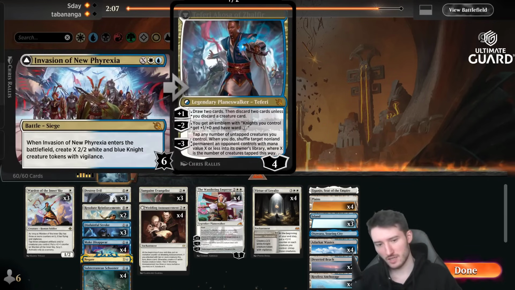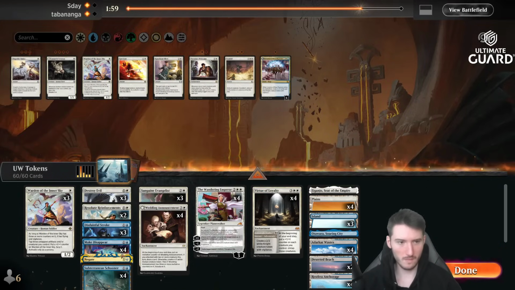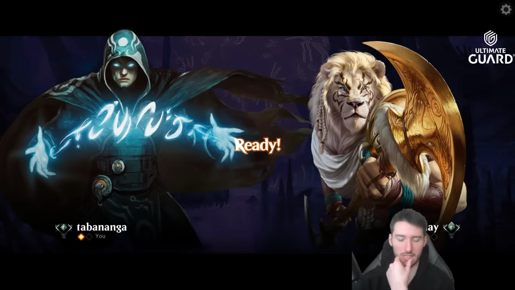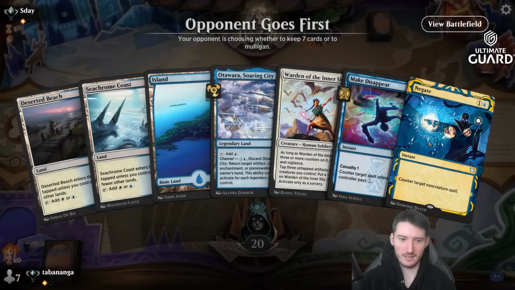Maybe I was a bit fast with the Invasion cut, but how that game went, that's sort of how I wanted to go. Seems fine. Yeah, I really would kill for Spyglass Siren in a matchup like this as my 1-drop. Oh, it's so much better than the rest. The Warden of the Inner Skies.